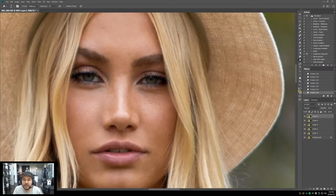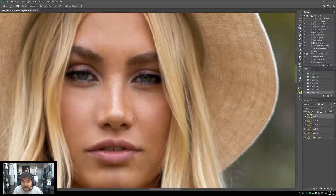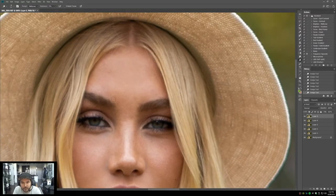Okay, so we have dodged and burned quite a bit. There's still a little bit more to go. I'm going to finish dodging and burning before we turn this layer on and off, and then you'll see exactly what's going on with all of this. Spend some time on the forehead and nose now. Big burn down the center of her nose. We're going to try and limit how much of that skin is pure shiny white. Come back to the forehead now, and we're just squiggling around, evening out these textures.